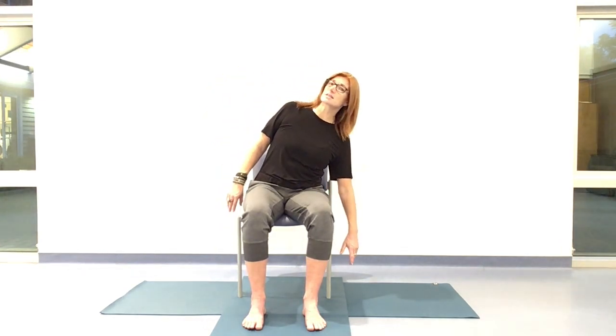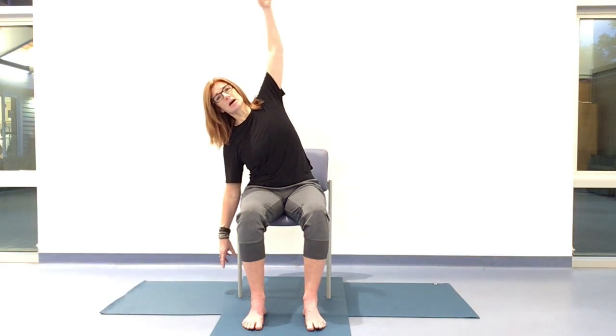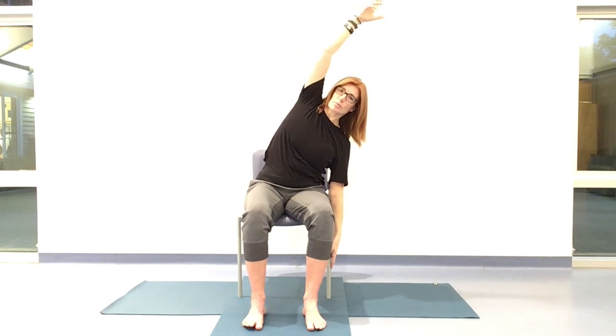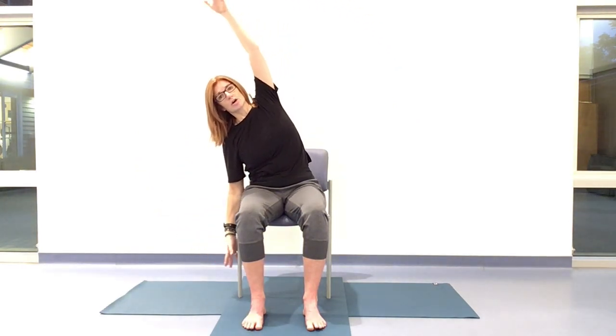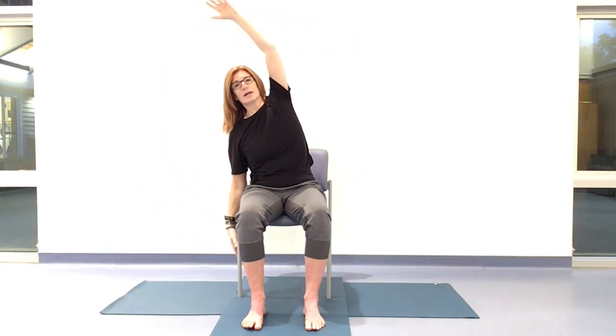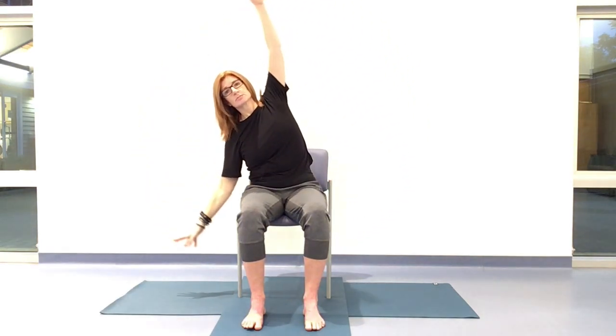Great place to be right here. If this feels enough then please stay. Otherwise, as we dip one hand towards one side, the opposite arm can lift and reach. Then we're coming to the other side. Allow this movement to be smooth and steady — this is a whole lot of balance here. If it feels better for one hand to come to the leg of the chair as you come over, please do. This is not a fast movement; we're not swinging ourselves over with momentum — what we want is control here. Awareness and control — that's how our balance gets a little more stable, a little more steady. Keeping those pelvises rooted, both hips, both sides. Let's take one more either side, unless you're resting.